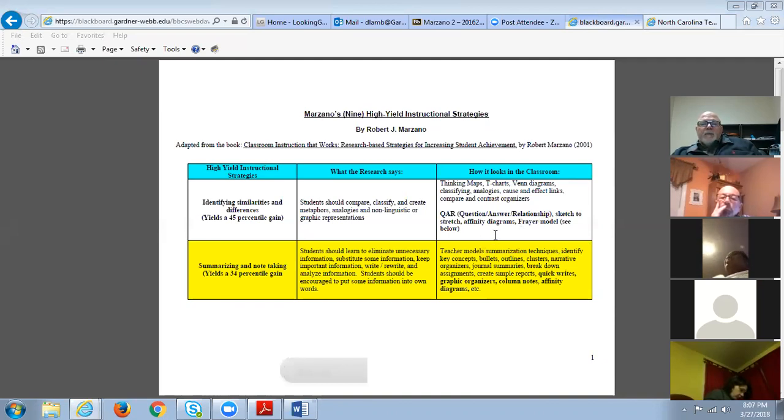So this is what McREL, which is kind of the standard evaluation system for teachers, and the walkthroughs are built off of in North Carolina and South Carolina. McREL is Robert Marzano. I don't know if y'all knew that or not. Let me say that again. McREL is the Midwestern Consortium. That's Robert Marzano's group. So pretty much everybody works off of Marzano's high yield strategies, whether they call them that or not.